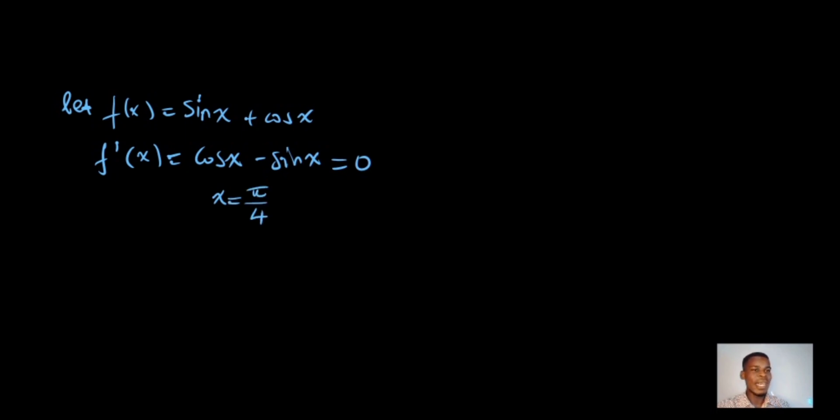If you look at the quadrants, in the first quadrant, sine and cosine are both positive. And when you take sine of an angle, let's say pi over 4, the value is the same as cosine of that angle. That's why we are saying that the first candidate here is pi over 4. But is it the only value of x where sine and cosine can be the same? We're looking at the second quadrant. In this quadrant, it's only sine that is positive.